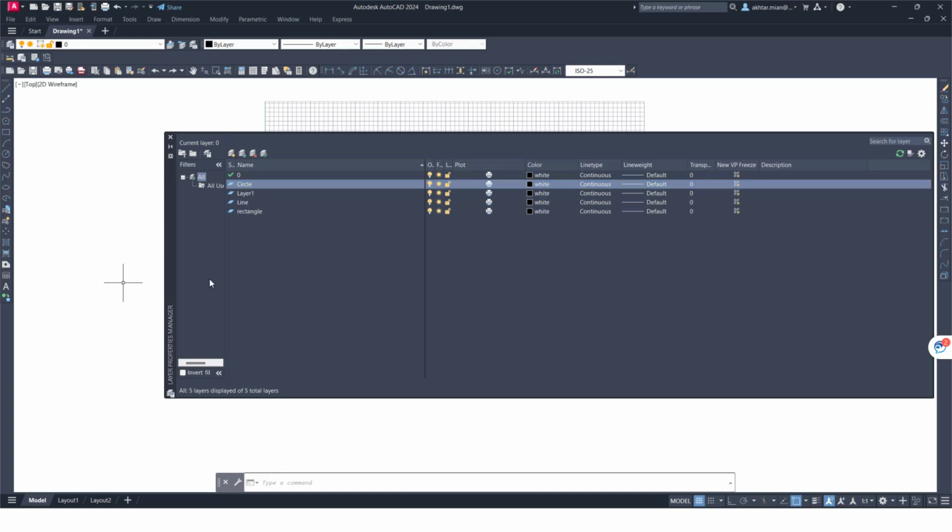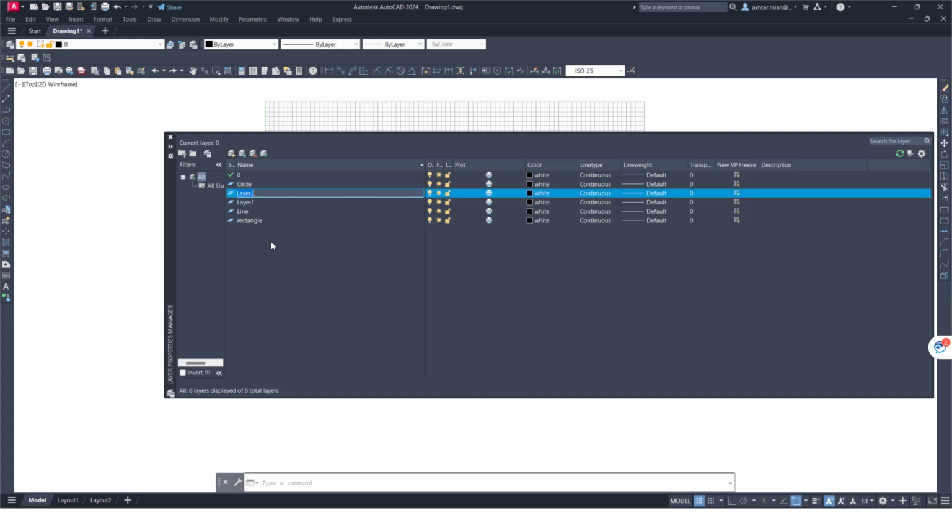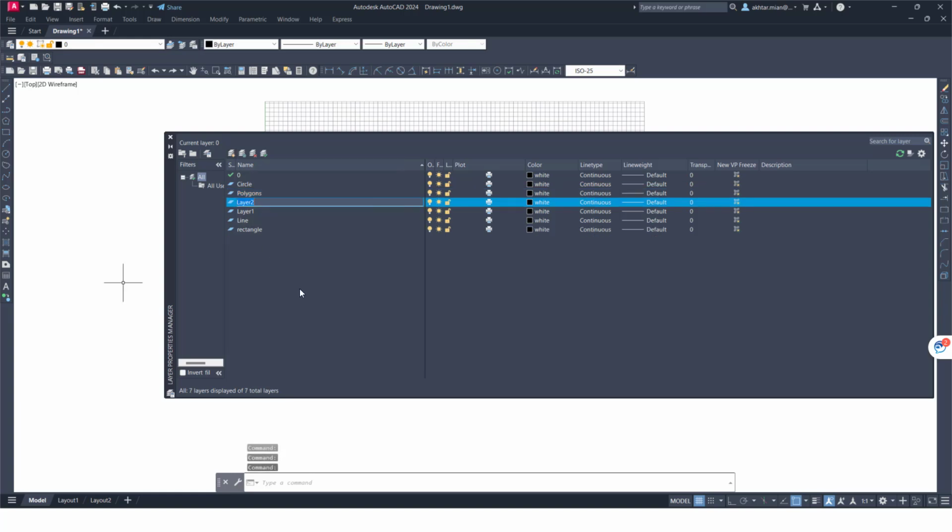Layer 4 is for the polygons. Then we have arcs. Then we have ellipse. And then we have polyline.